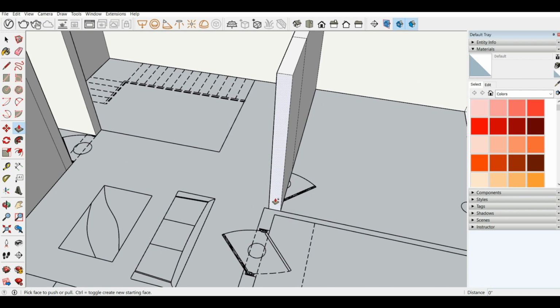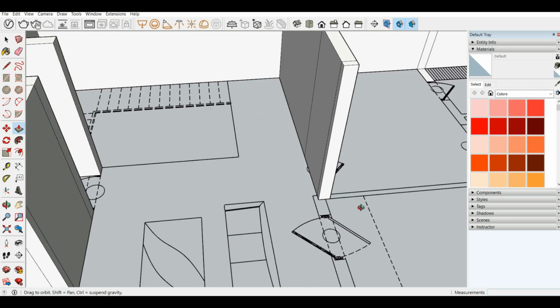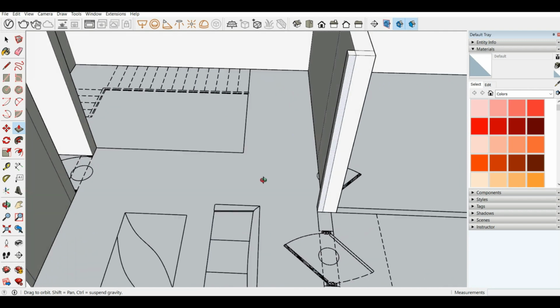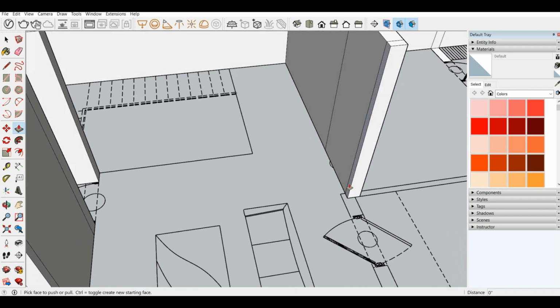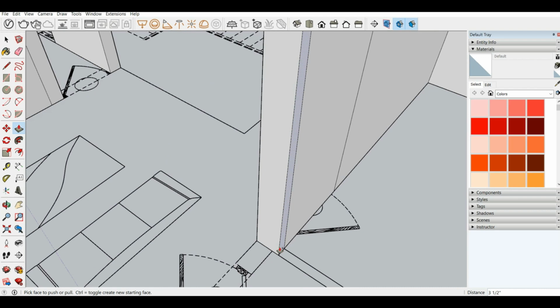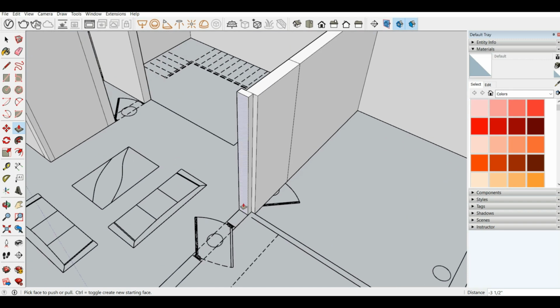So this edge around here is a little tricky, so just see what I do. Like this, move it like this. Now I will shift it around here. Okay, done. I will create this wall now.